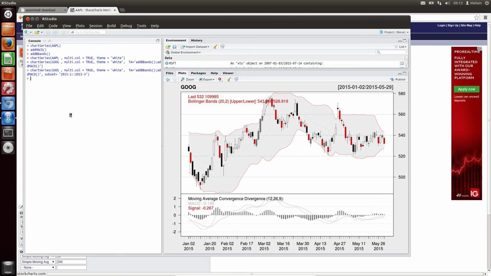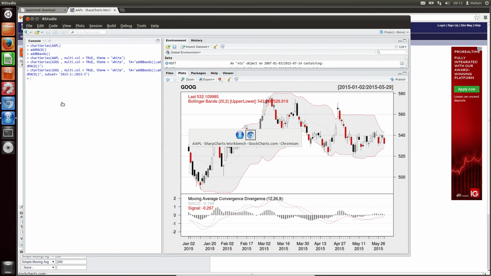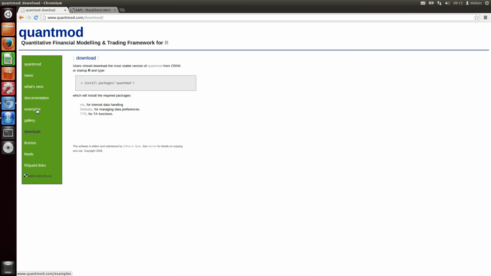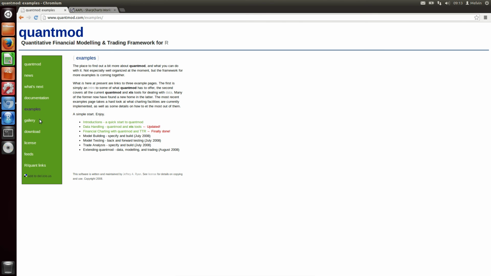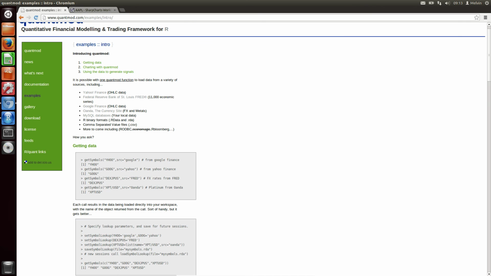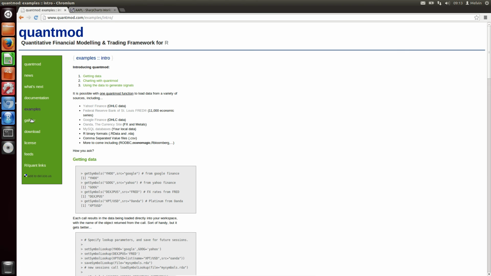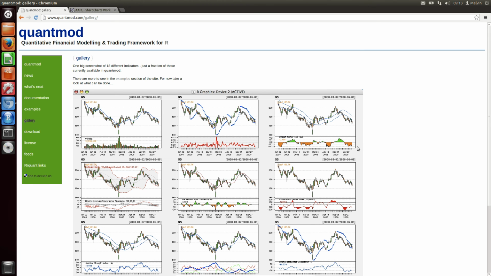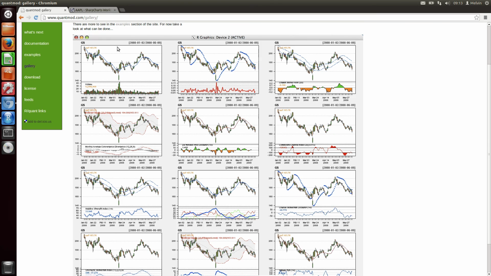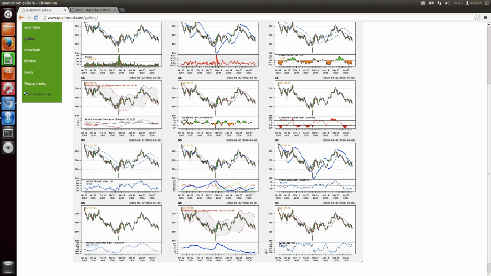So that was a quick overview of quantmod and some of the things that you can do with it. Most of the examples that I've shown you are pretty much ones from the website itself. So you can try out a few other examples if you go to the quantmod.com website, and you can see under examples there's a few other interesting examples that you'll want to run through. And also have a look at the gallery. It's a good inspiration for some of the things that you can do with quantmod and some of the data visualizations and charting capabilities, as well as the ability to add your own technical indicators to the chart.